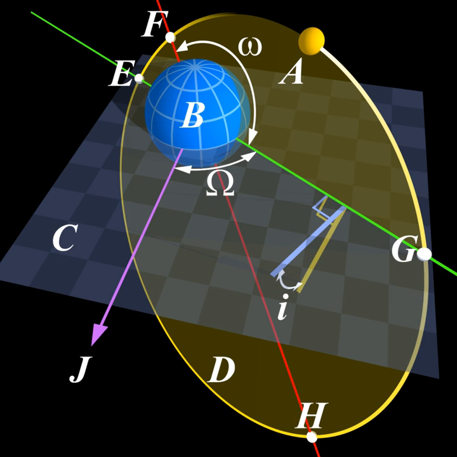T² = 4π²/(G(M+m)) a³, where G is the gravitational constant, M is the mass of the central body, and m is the mass of the orbiting body. Typically, the central body's mass is so much greater than the orbiting body's that m may be ignored. Making that assumption and using typical astronomy units results in the simpler form Kepler discovered.